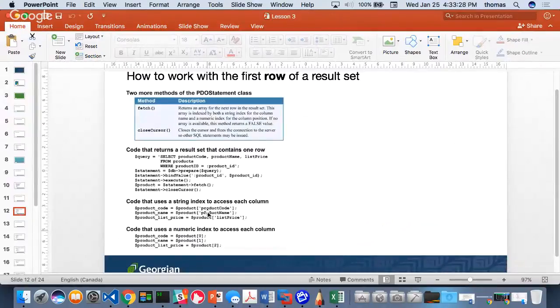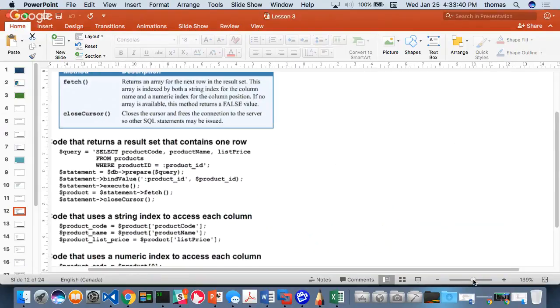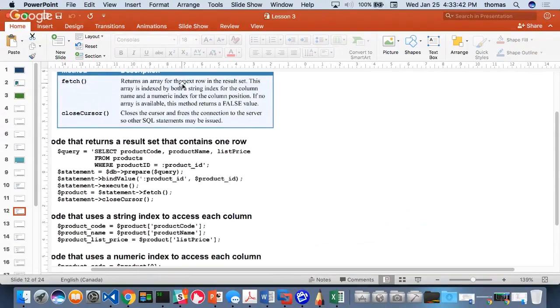Now I can go through this more, but what I'm really looking for is, okay, now that I execute the statement, as an example, I want to take a look at this. I want to fetch the data. It says it returns an array for the next row in the result set, right? That's what the fetch does. So my product variable in this case is a product array. That's how it works here in PHP.